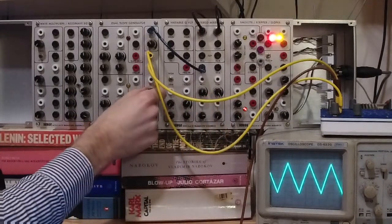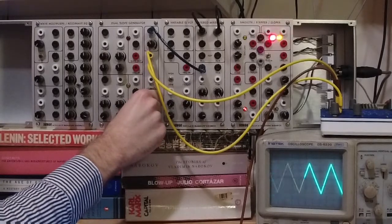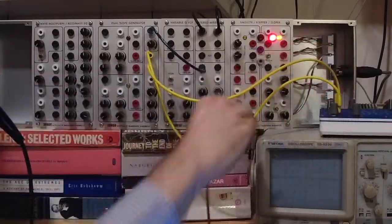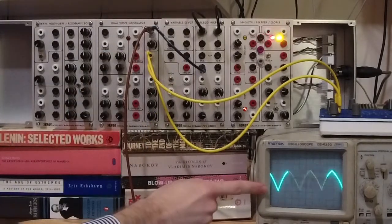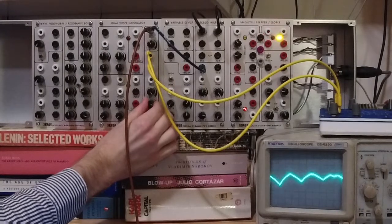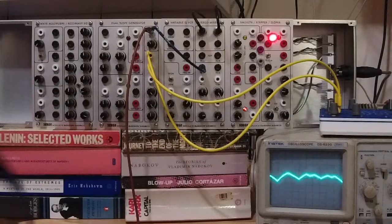Okay, so I have oscillator one turned up here. I'm going to turn up the other one. So now these are those two oscillators, just triangle waves coming from the double knot being added together. So if we scope the output here, you can see that we have the one oscillator that's up, and then as we add the second, we start to get some movement and, you know, a more interesting sound. I'm going to turn this up.